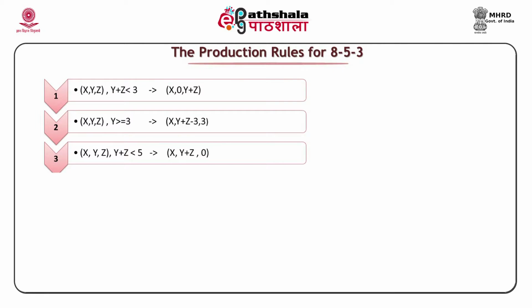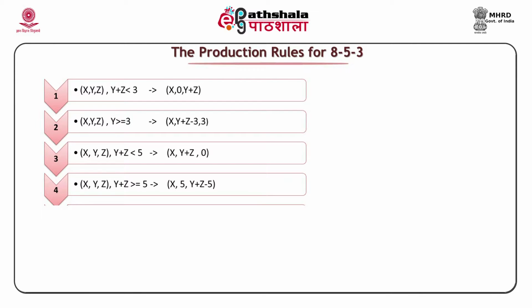The third rule is talking about a case when y plus z is less than 5. Earlier we were talking about pouring milk into the 3 gallon jug, now we are talking about pouring milk into the 5 gallon jug. So, you pour that inside and get it empty. So, total amount of milk is less than 5 gallon, you can just pour it inside and get it empty. If it is not, you can pour everything that you can, and whatever is left is kept here.